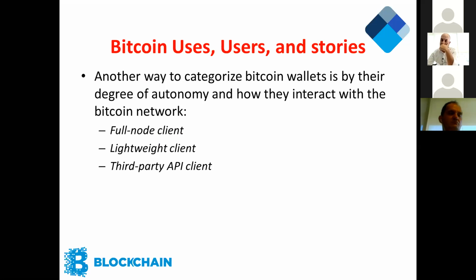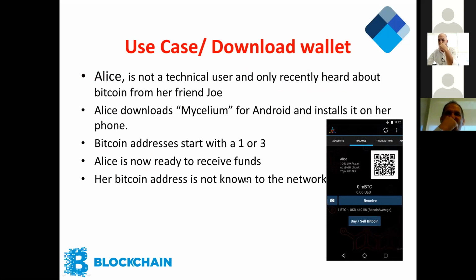The third party client means you are dependent on a third party computer or third party nodes. You are not downloading any light software or any full node software. You are depending on a third party, for example Amazon or Google. So you are depending on their server, and you don't want to depend on your own machine or own software. Please stop me if you have any queries at any point of time.